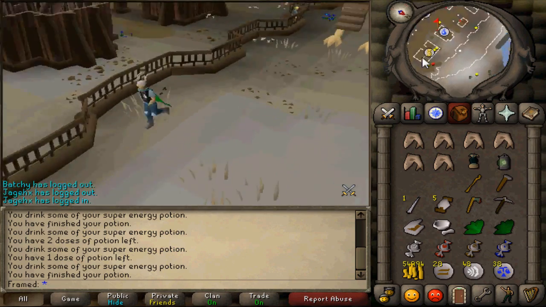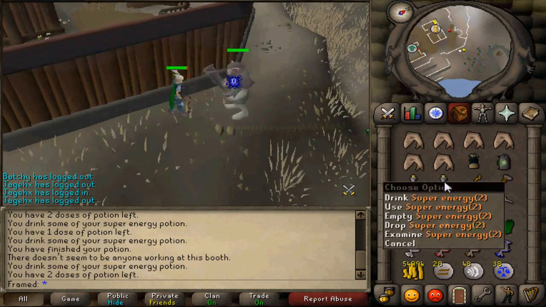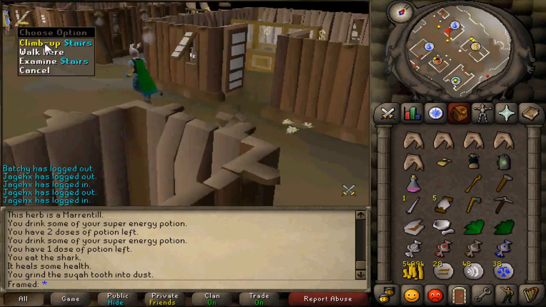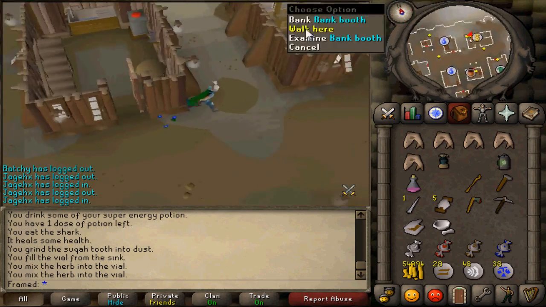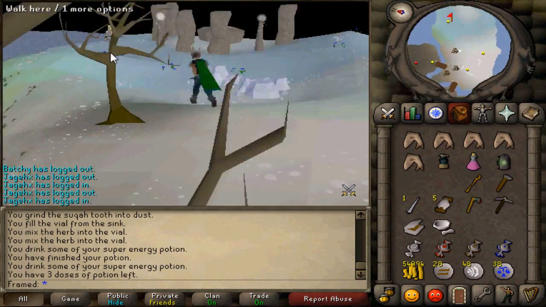After that, head out of the village and kill suqahs until you receive a suqah tooth, then grind it using the pestle and mortar. You will also want to get 4 suqah hides for later. Head into the village and use the guam vial on the water source, then use the guam leaf, the marrentill, and the tooth ashes on the vial. After that, head back to the one lady and speak to her, and she will take the vial.